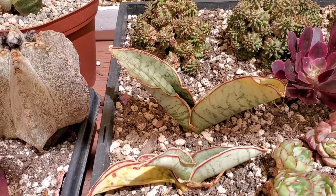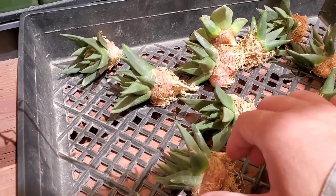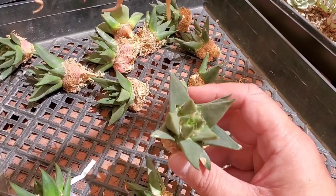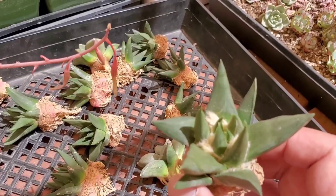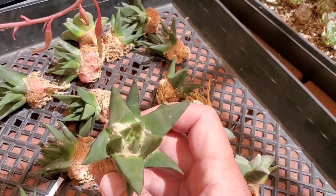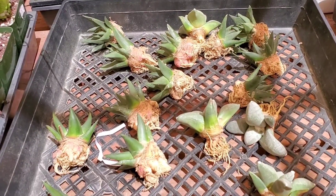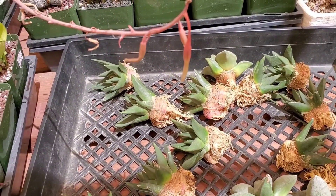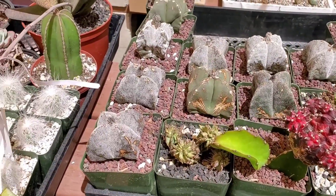Oh, look at this Sansevieria. These are another genus that's sparking my interest — sparking my fascination. These are Ariocarpus, and they're so cool. I'm loving the fuzz in the middle. It's just such a unique plant — one on my wish list. I think these are $60, though. Ariocarpus generally is pretty pricey; I've been pricing them out and seeing them for triple digits, so I'm going to have to think about it.